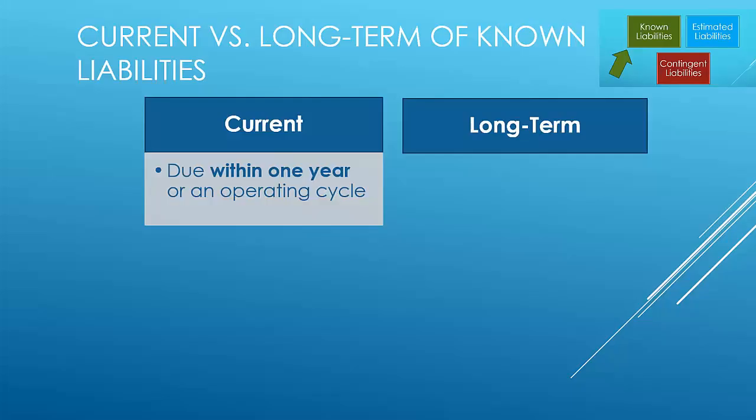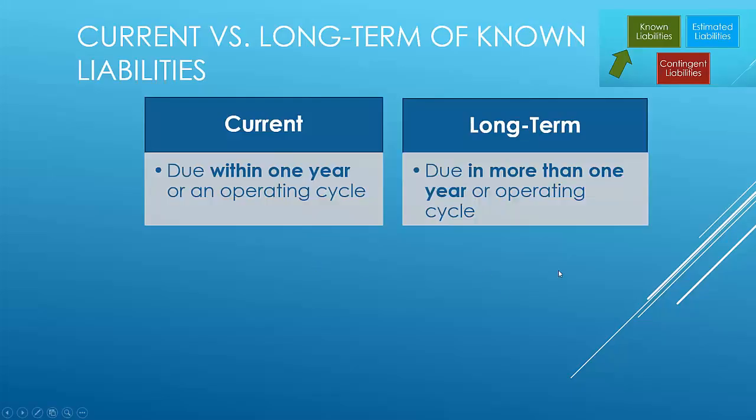So the first one we're going to talk about is a known liability, and you'll always be able to keep track of where we are because I've put a little thing up in the corner here to just kind of map out what we're doing. So the next following slides are going to be all about a known liability, meaning we know the liability, we know the amount, we know when it's due.